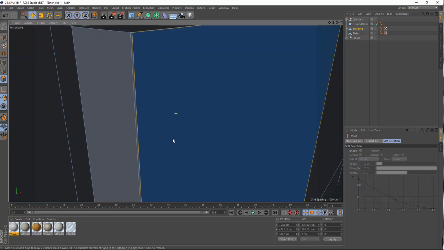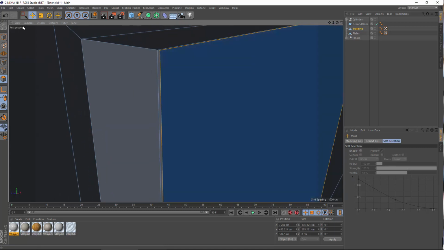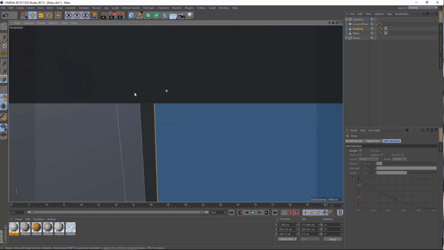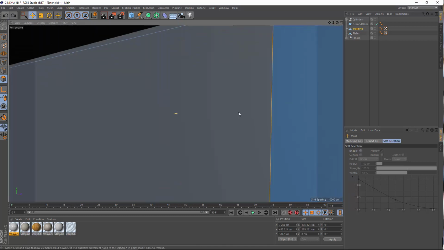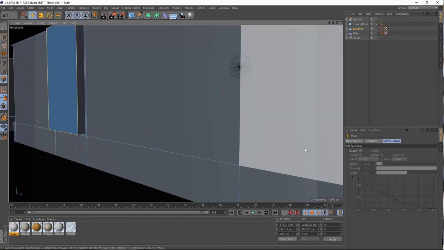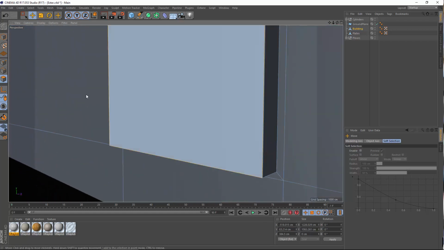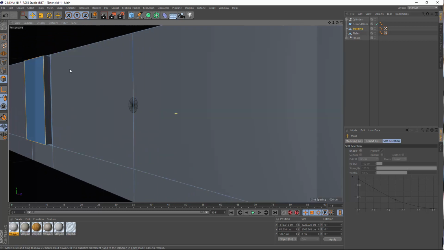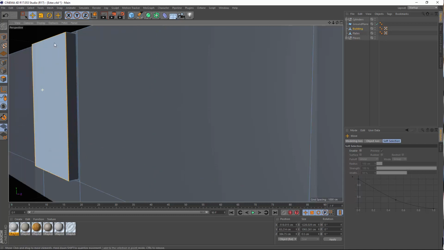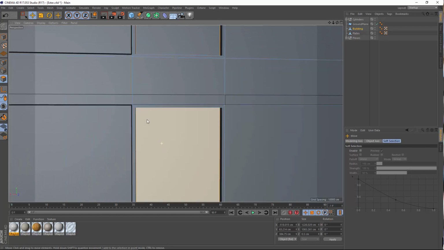Now let's select all those polygons that we need. There should also be a button that is called grow selection. So we could do it like this. Let's just select all the back sides of those windows. So like this, then let's go down one floor, select this window, go down one floor, and this window, and this window. Then we can go select grow selection, so it will only grow for one polygon now. This is perfect. And then we'll select the front side as well.